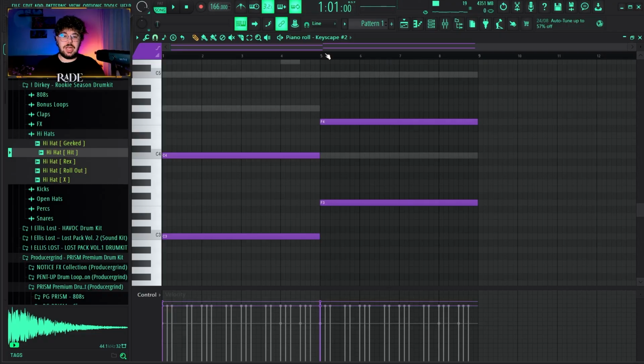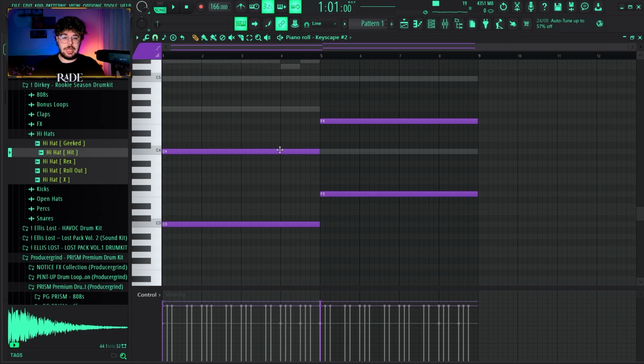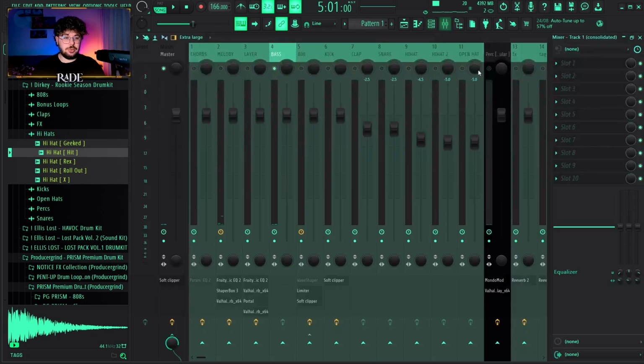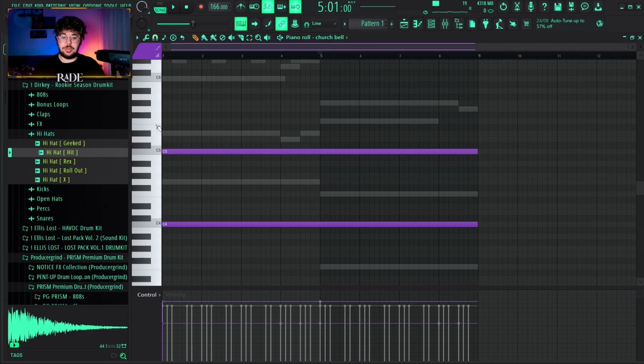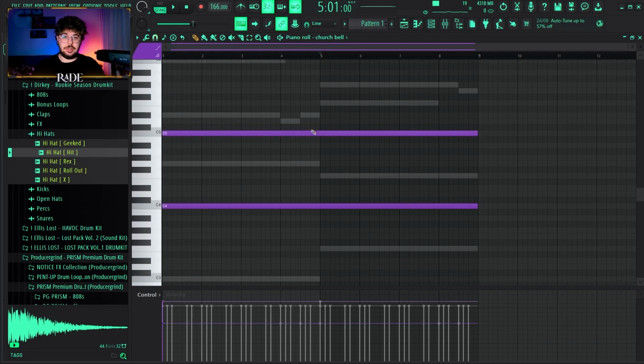Okay, so after the low piano that I laid down, really simple here, as you can see, it's just the root note of the melody playing in 2 different octaves. Really simple, nothing crazy here. I just added the church bell too. Again, really simple, just the root note of the scale, which is C in this case. Layer it down in 2 octaves.